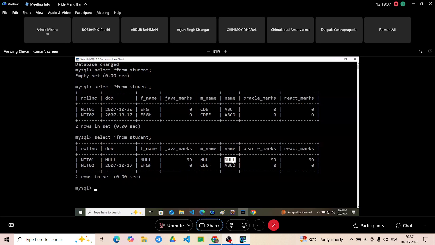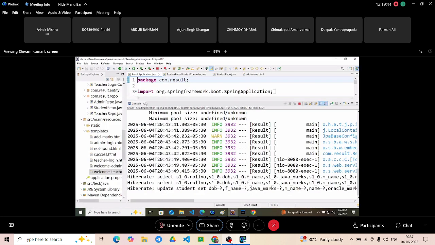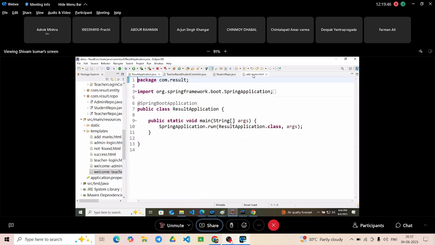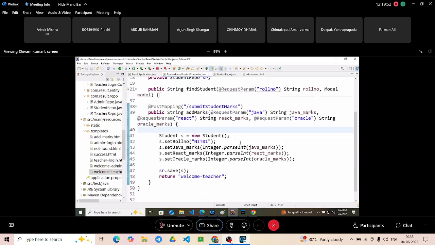That is the problem. That's why, while you are updating the values, here you are able to edit the marks properly. Here we are able to add the marks properly, but what is the condition? The condition is all the values are lost. All the values are lost from here.